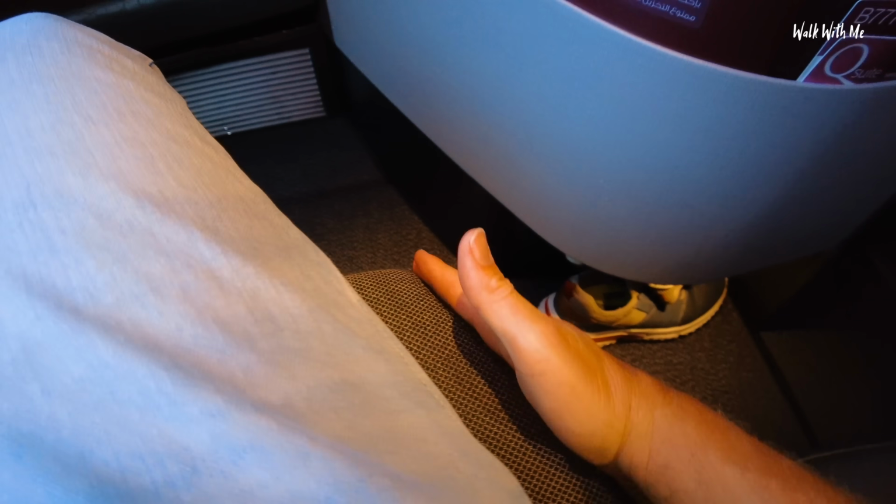It's angled here though, so your legs hang over a little bit, but unlike the business class on the A380 for Qatar, I tell you, it's a lot different. These are a lot more enclosed QSuites, whereas the A380 ones aren't. You feel like everyone's looking at you, especially when you go to sleep. Didn't like it really. I'll come to the price at the end and why this was actually cheaper than normal.